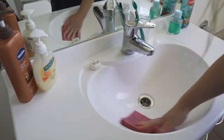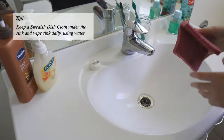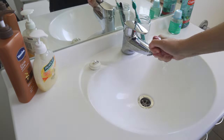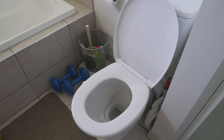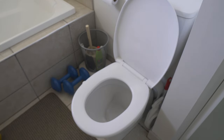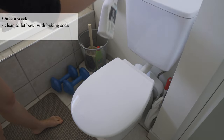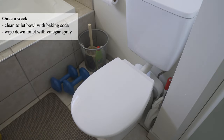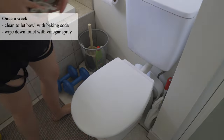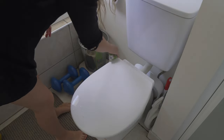One of my favorite tips is to keep a Swedish dishcloth on a hook underneath inside your bathroom cabinet. This means you have easy access and a good place to dry the cloth, and you can wipe down your sink once a day. To clean the toilet, you actually don't need any chemicals. Sprinkle about a quarter to half a cup of baking soda into the toilet bowl and pour in a quarter cup of white vinegar, and then let that sit for about 10 minutes to loosen any dirt. After about 10 minutes, use a toilet brush and your toilet will be as good as new.